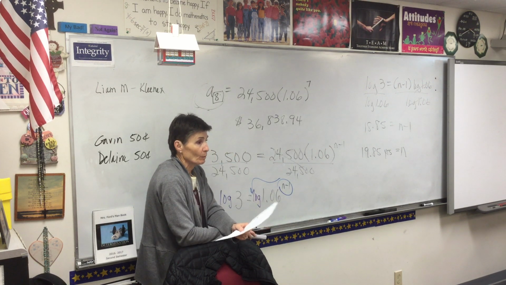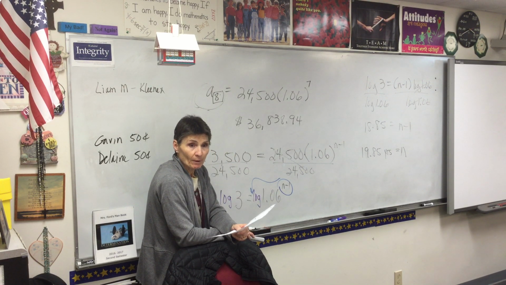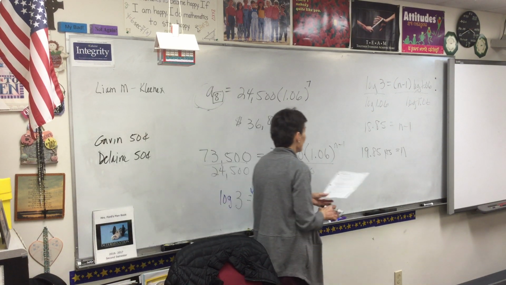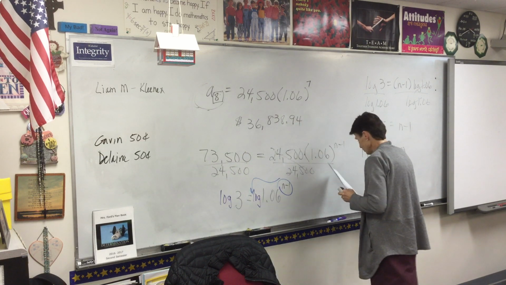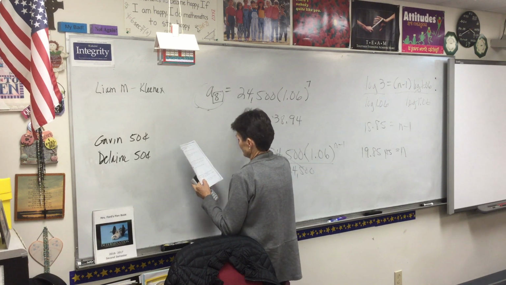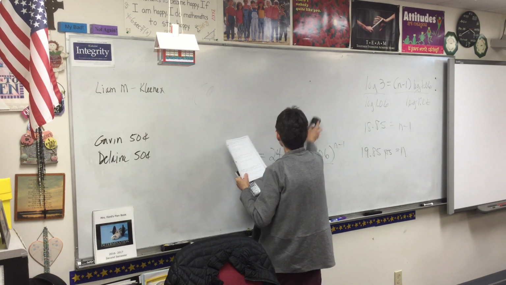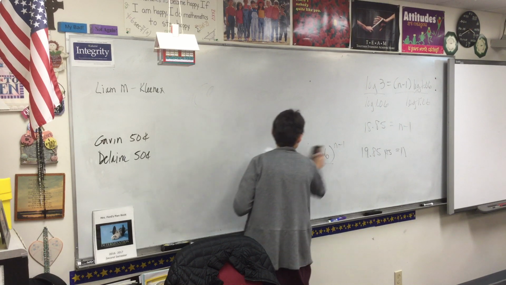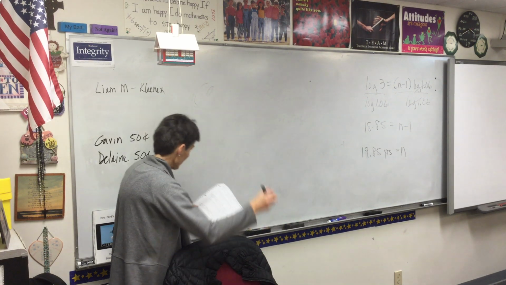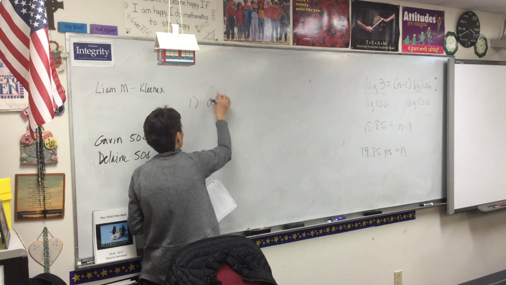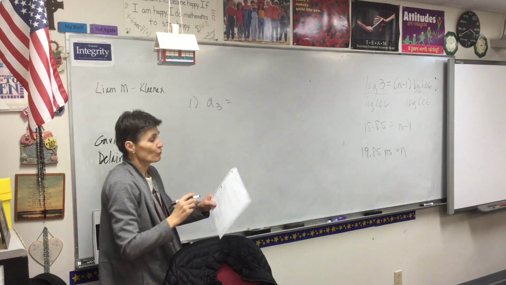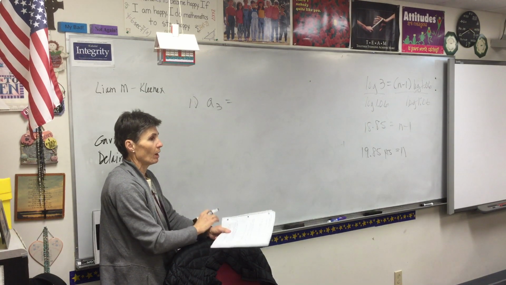Okay, you ready? Here we go, last one on this page. Anthony's car depreciates 4.5% per year. Its original value is $15,678. What is the car's value in 3 years? So, part 1, we're looking for the third term. Macy, we're going to try this again. What is the third term in problem C1?